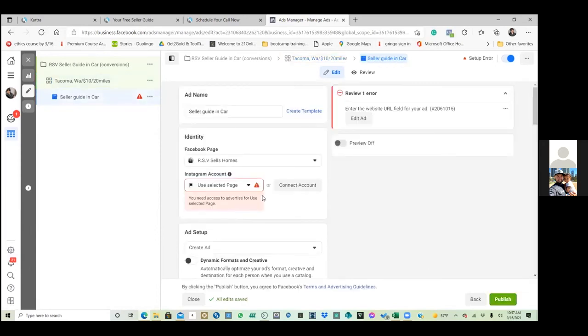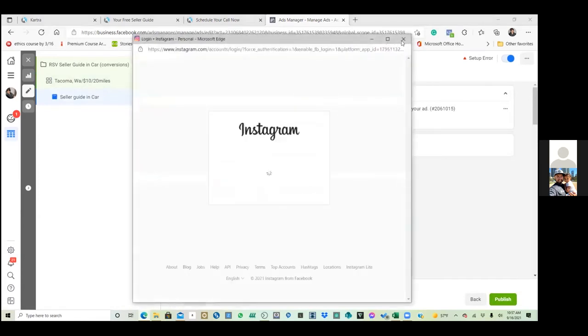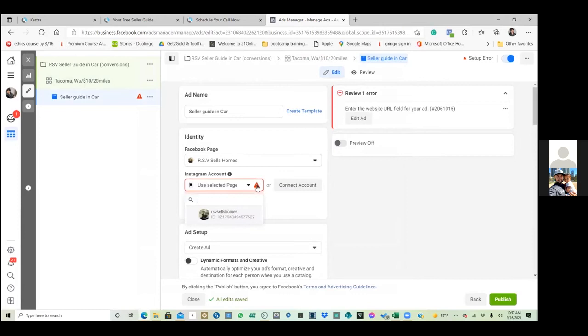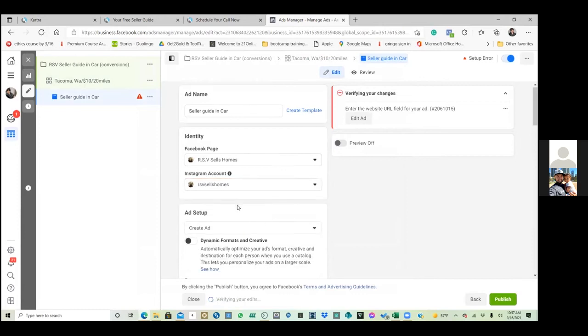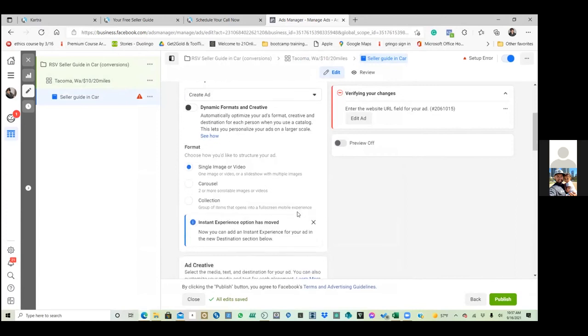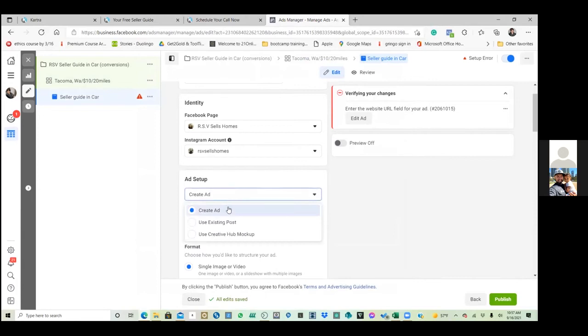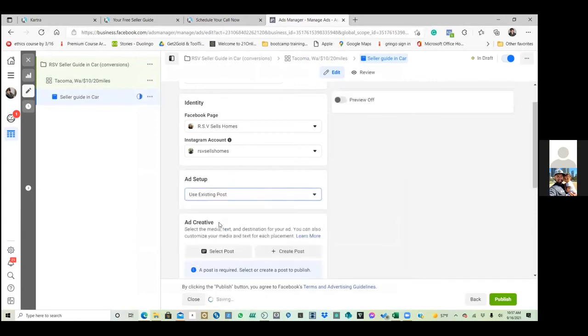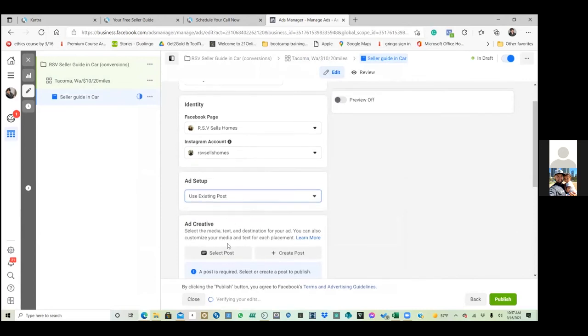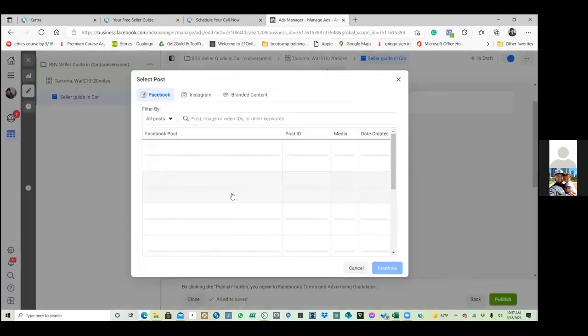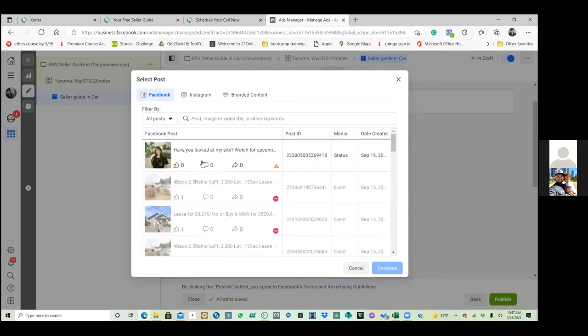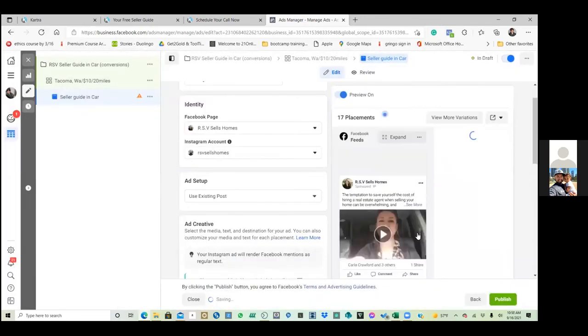So now step 3, go ahead and hit the red triangle, connect your Instagram. Just hit the red triangle. No, actually, is it already connected? Click on the drop down. Yeah, click there. Yeah, it's already there. So hit the drop down. Perfect. So scroll down. And then all we're going to do is, actually, you passed it, create ad. Back up. Click on create ad, and we're going to go use existing post. Use existing post. Okay, perfect. And then select post. And then you'll see it over here. And then all we'll do is just select that post and then hit continue. Awesome. We'll continue. Okay, perfect.